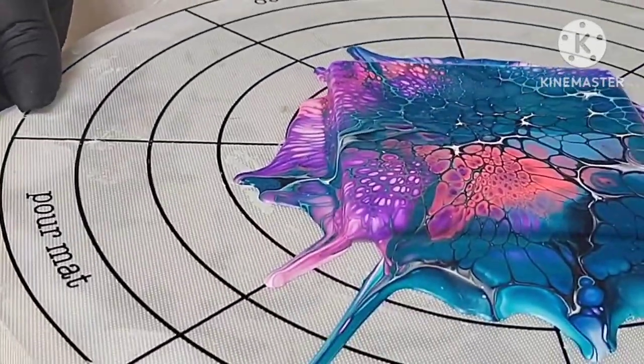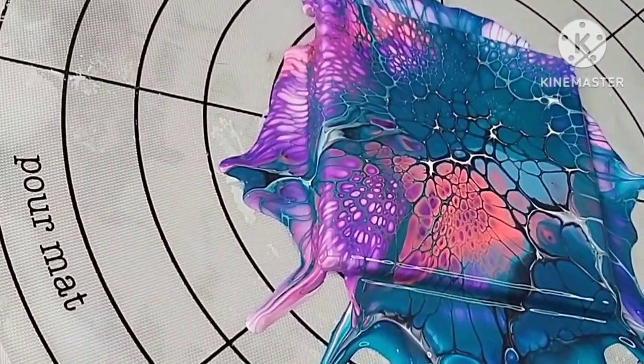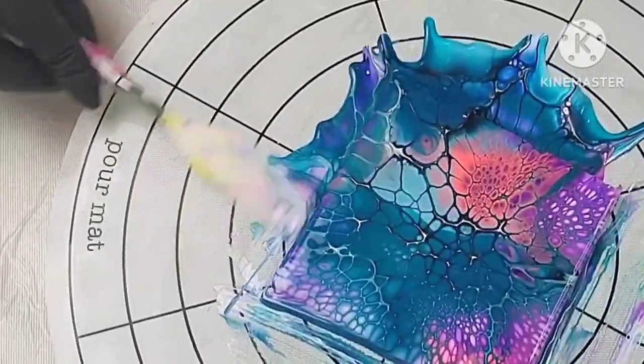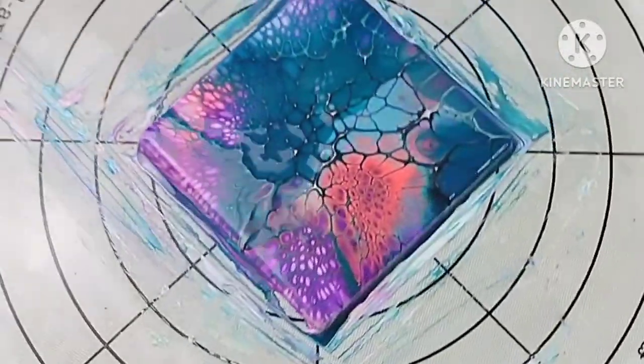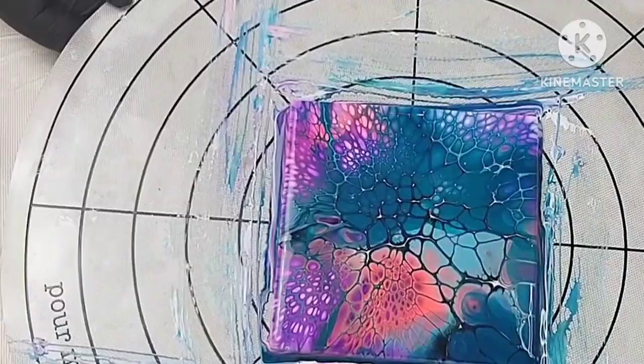I'm seeing the Deja Vu around the edges and the Dioxazine Purple, but that big greenish blue center, I don't like that. I was hoping for the Inferno. See that pop of Inferno and Deja Vu on the side? I wished that was in the middle. So let's give it another go.